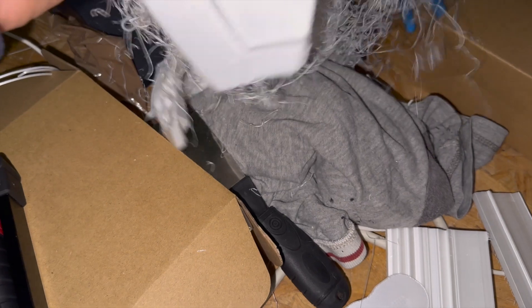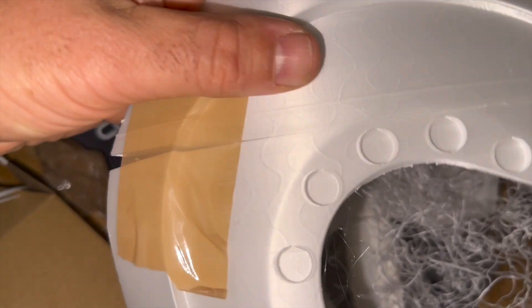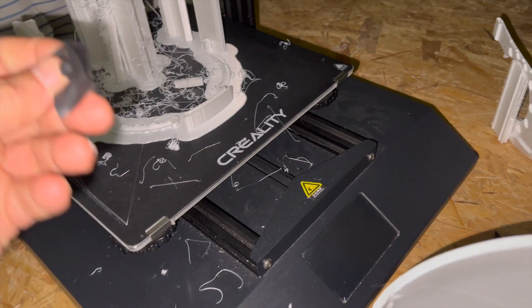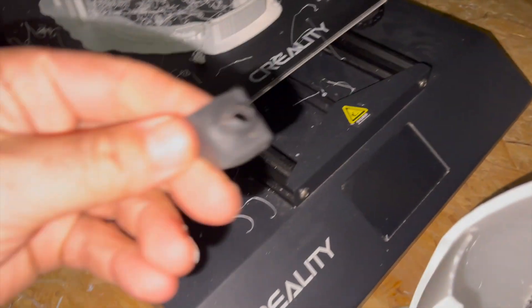And later on I can put some PLA in the gaps. But there was some other trouble, and I don't know exactly what happened. There is also a gap somewhere in the print — here you see the gap over there. It's very strange. I don't know what happened. And even this came loose from the printer.